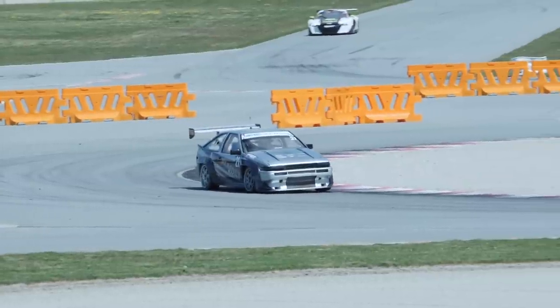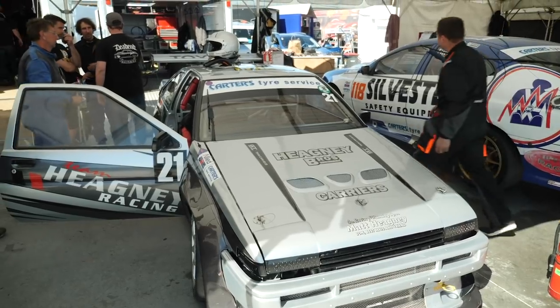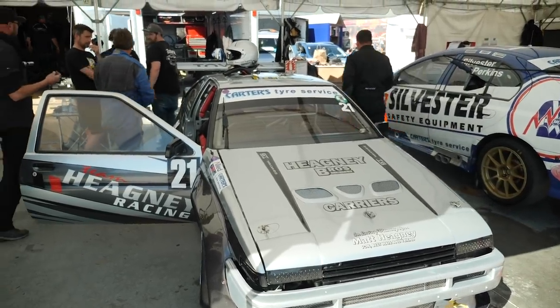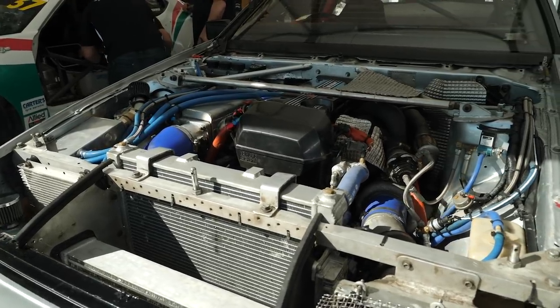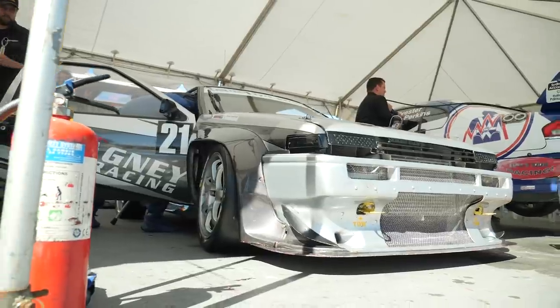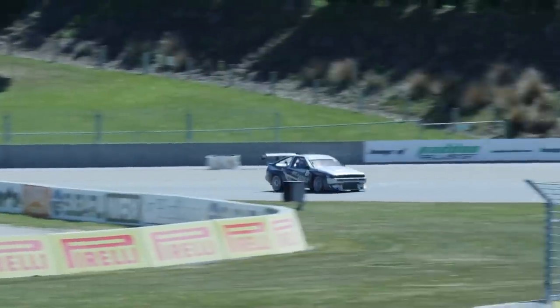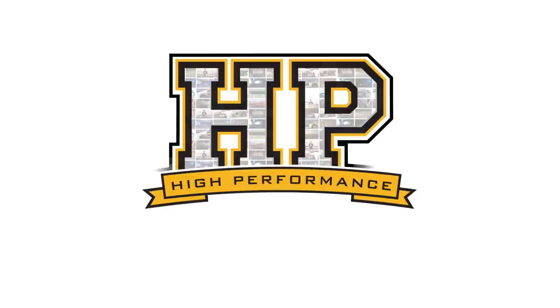The Toyota AE86 is undoubtedly one of the most recognisable and famous Japanese cars, and these days they're getting a little bit rare, so it's unusual to come across one at a race meeting — particularly one that has been competing in the South Island Endurance series for some 10 years. We're here with Ryan from Hegney Racing. This isn't a rebadged AE85, which is probably a bit more common — it's the real deal, it's a genuine AE86?